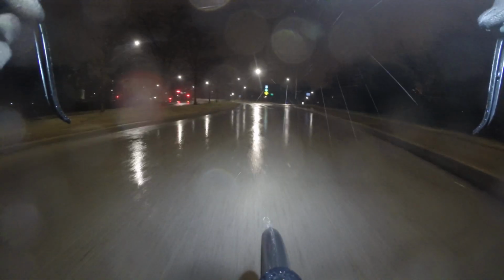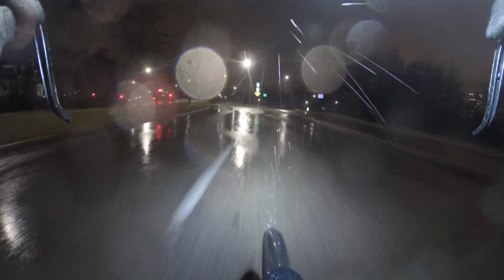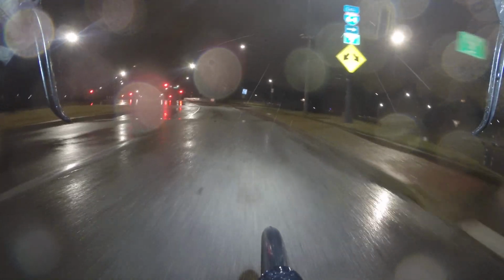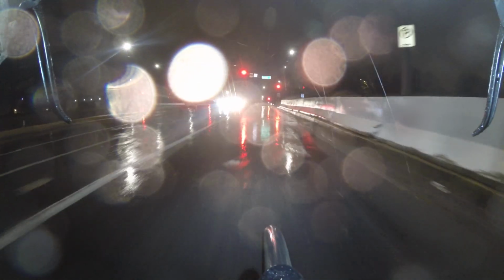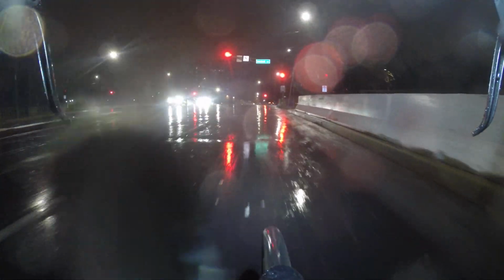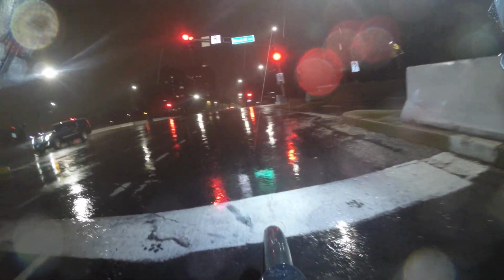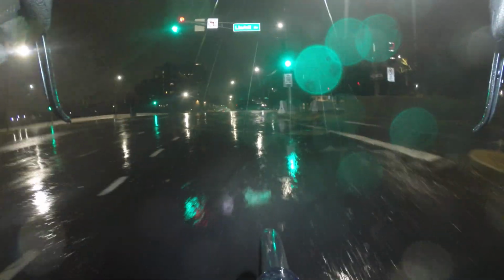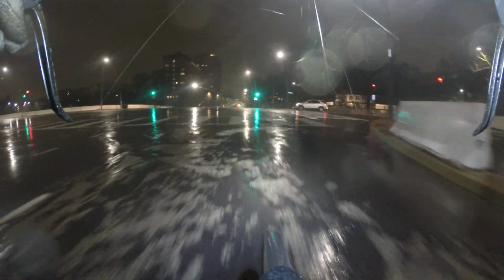All right, let's head up to the light. Whew. Ah, dang. Water everywhere in the road. I got my Crocs shoes on. They do a good job at keeping my feet dry. I also have waterproof socks. So everything's pretty much dry except my face. All right. I'll wait here a second. There we go. All right. Here we go. Watch out for the cars.